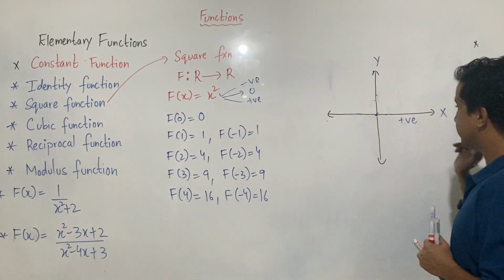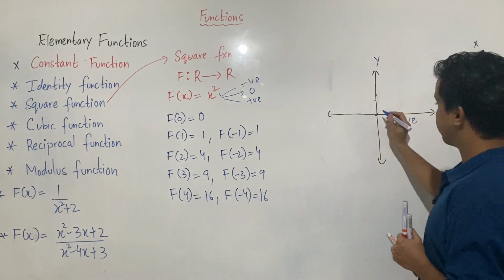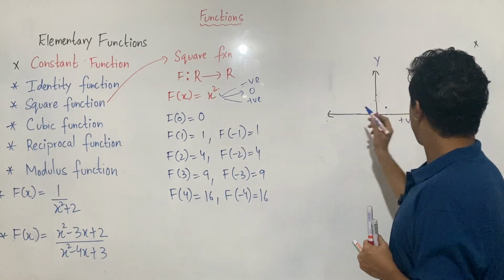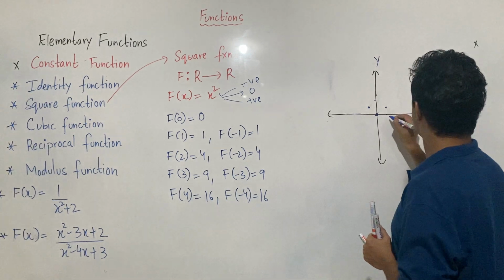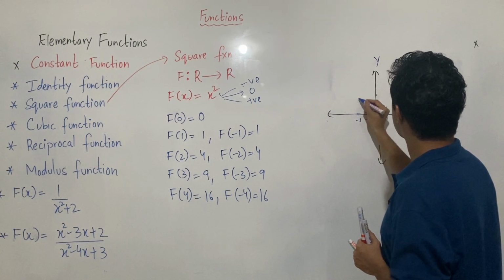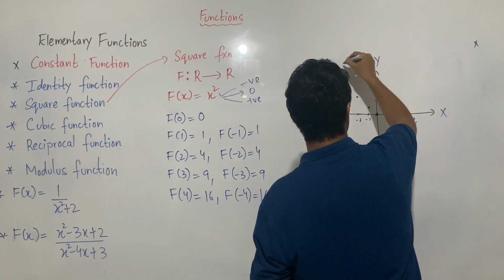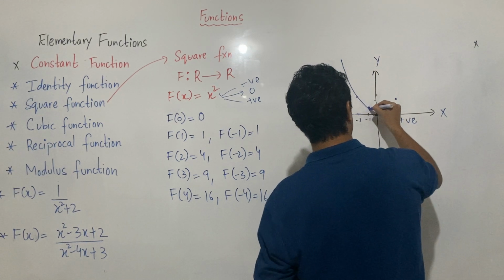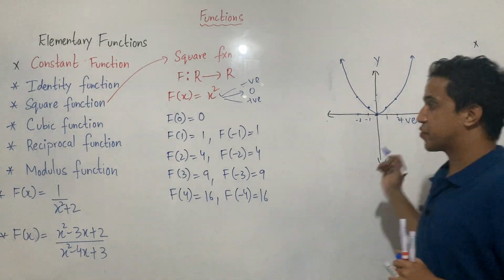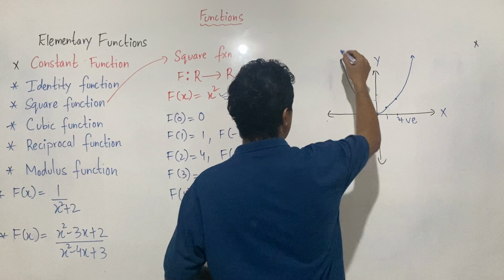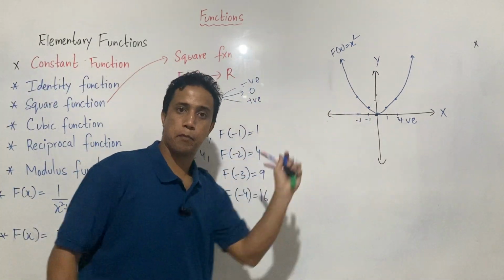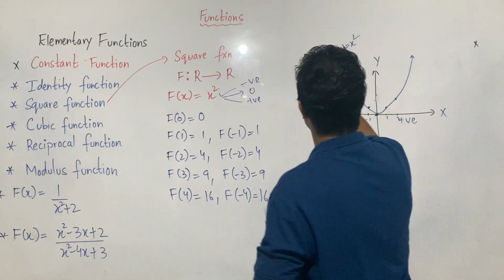And if you try to plot all these values on the graph, then for example, see here, at x=0, y=0; at x=1, y=1; and then minus 1, 1 here. Then this is 1, this is, let's say, 2, so here 2, and then here minus 1, minus 2, it's going to be here. Okay, so your graph will look something like this. And what is this? This is the graph of f(x) equal to x square. Now this represents what? This represents the upward parabola, right? It is a parabola, so it represents an upward parabola.